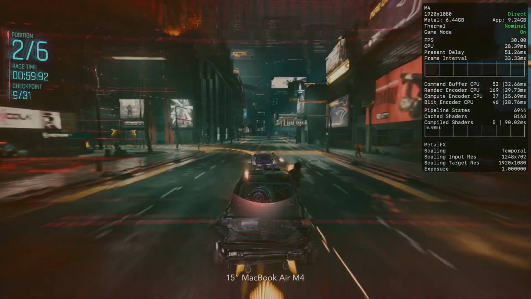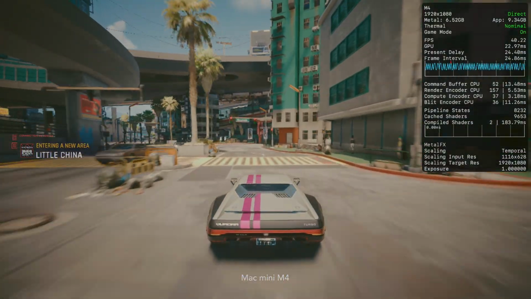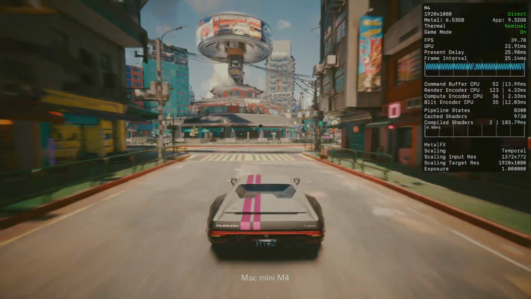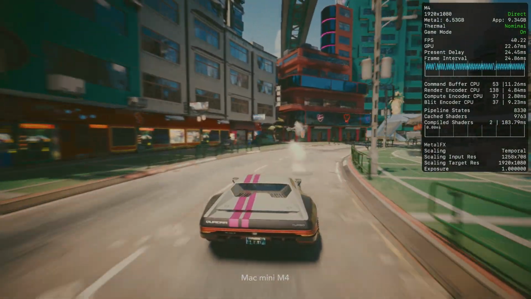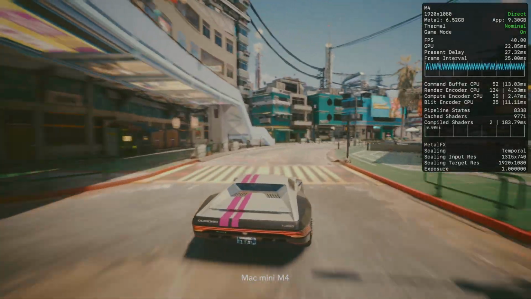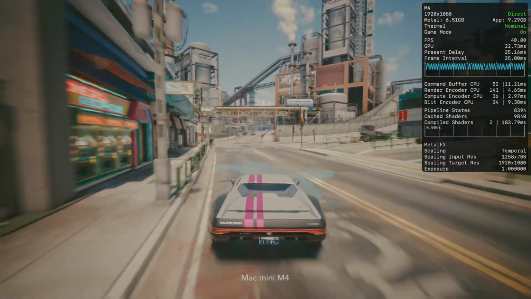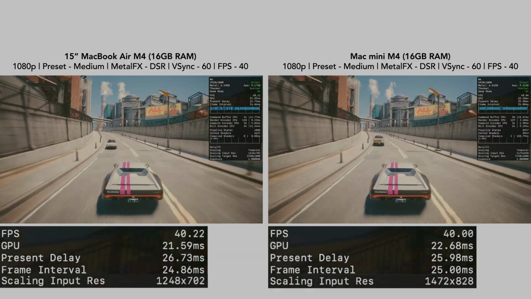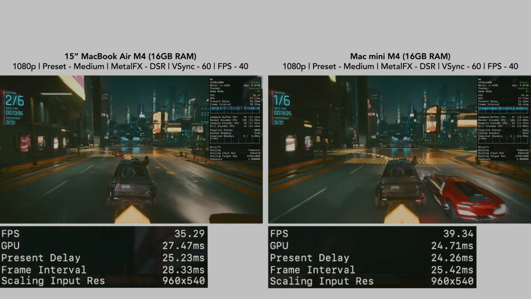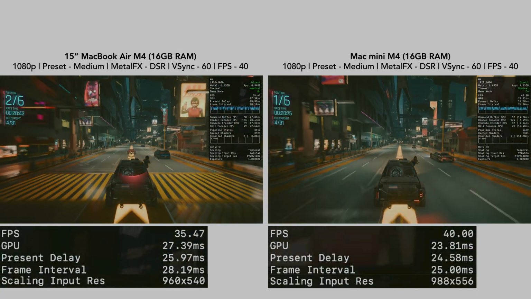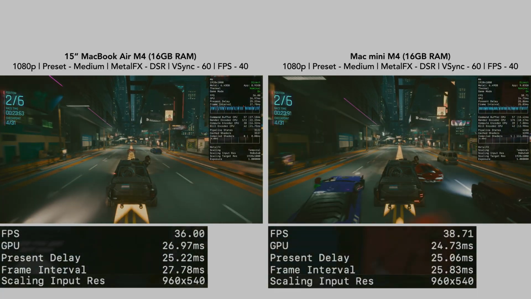On my M4 Mac Mini, another good option is to play the game with a 40fps cap at 1080p medium. This presentation looks really good, especially if you crave a more performance mode. Yes, I am using MetalFX DRS, but this helps to keep the FPS closer to 40. When comparing this to my MacBook Air, it can hit 40fps, but in more challenging scenes, it will go below this target, so I don't think it's really worth aiming for 40fps here, due to the Mac throttling pretty quickly, even for just 40fps.